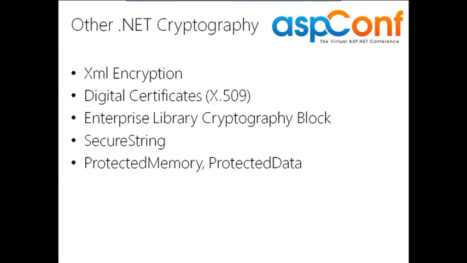We talked about if you're worried about people dumping the memory of your web server. So if you took a credit card out of a text box, you did the encryption, and you're worried about, well, I don't want to store something in session or cache or in my memory that somebody could see. You could use protected memory, protected data, secure string. The idea with those is that they encrypt in place in memory. So if somebody then took a process dump of your web server, they wouldn't be able to see that.